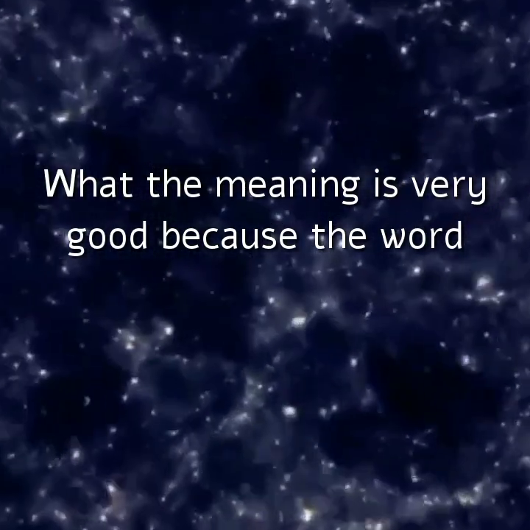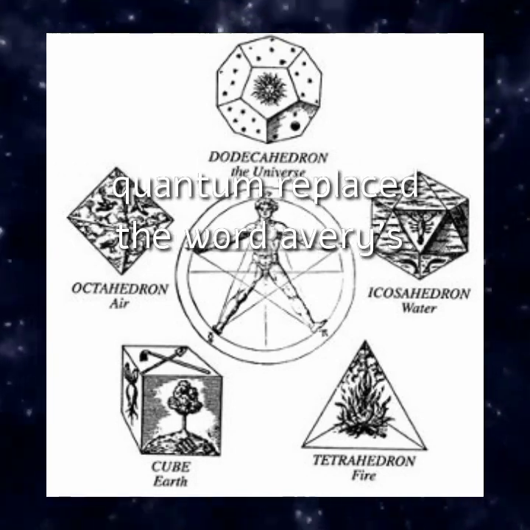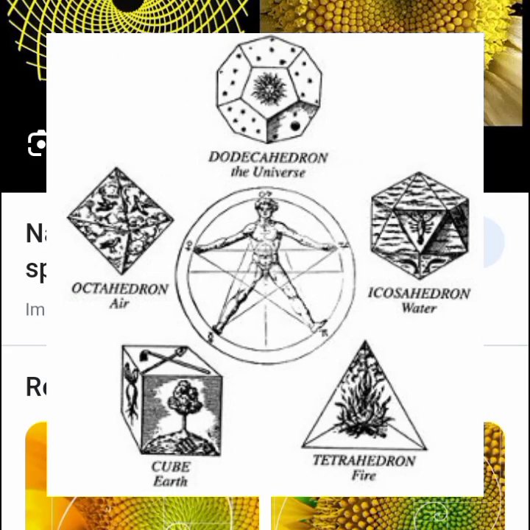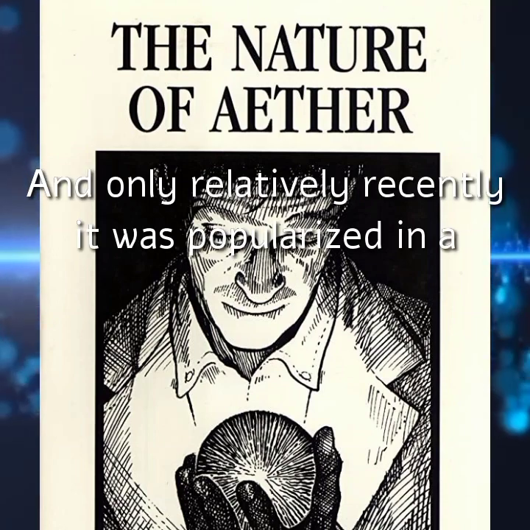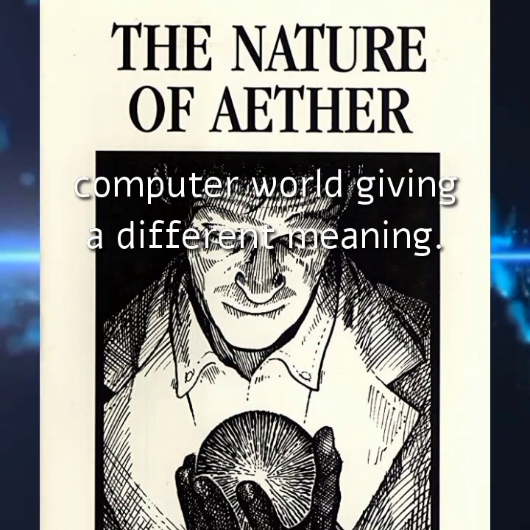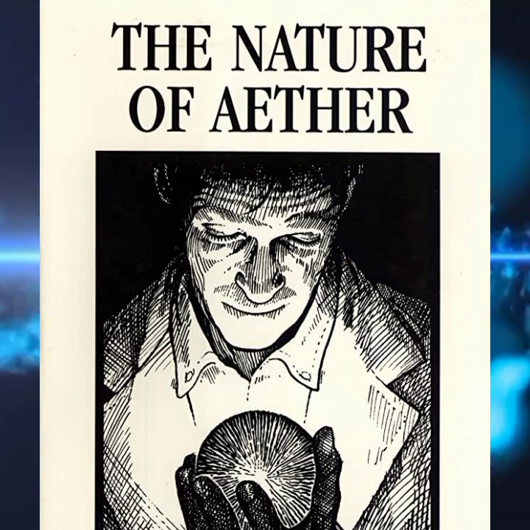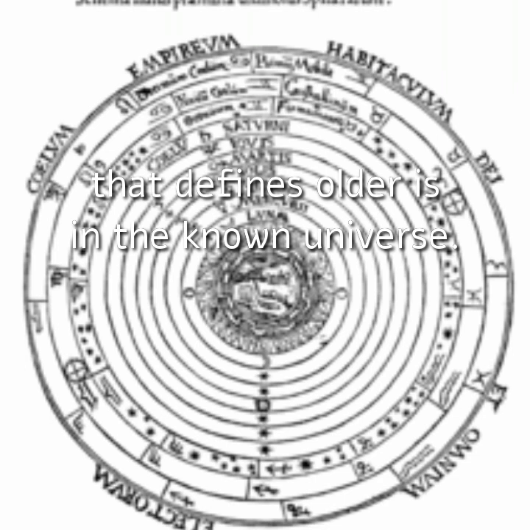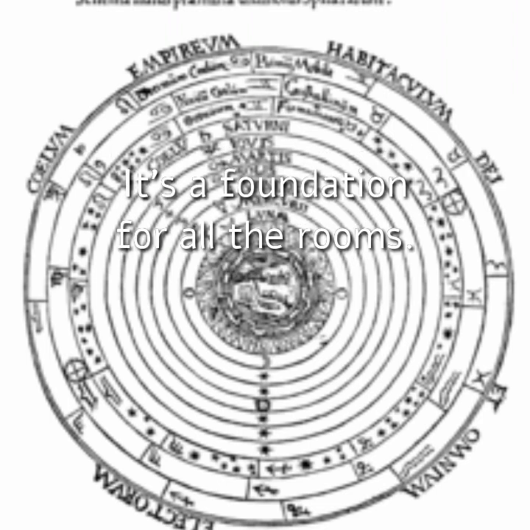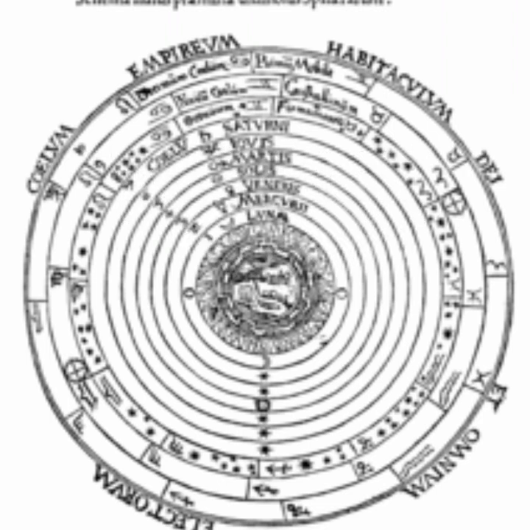But the meaning is very obfuscated because the word quantum replaced the word ether. And only relatively recently it was popularized in a computer world, giving a different meaning. So, what is this ether? In general terms, it's an almost never studied medium that defines all there is in the known universe. It's the fabric beyond the space and time we experience. It's the foundation for all there is.